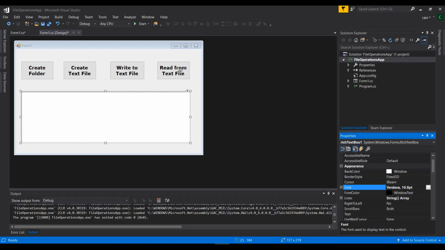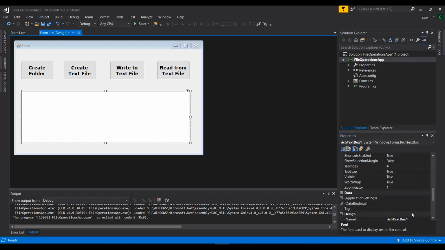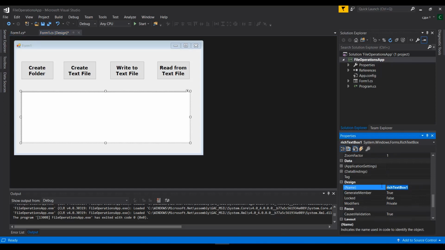And whenever I click on that button, I want the text file information to be read and displayed inside this form component. And rich text box, we're just gonna name it rich text.